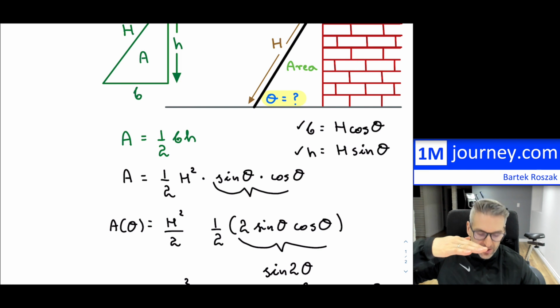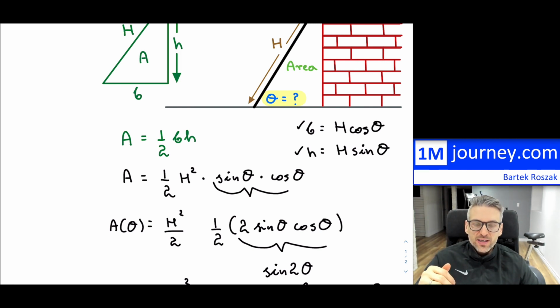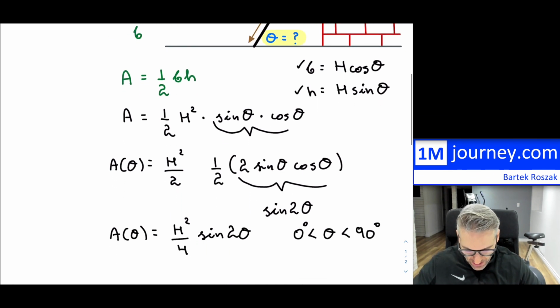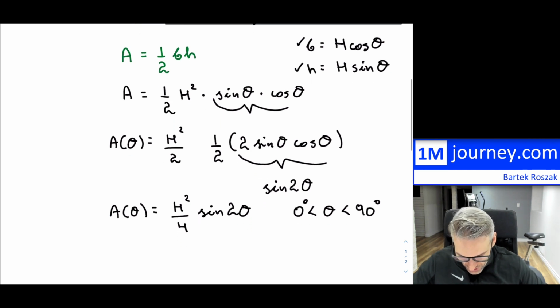So then there's no area at all. And it can't be 90 degrees within here. If you make it upright, that's basically right against the wall, and again, you do not have any area. So it has to be somewhere between that range. All right, so that's good to know.